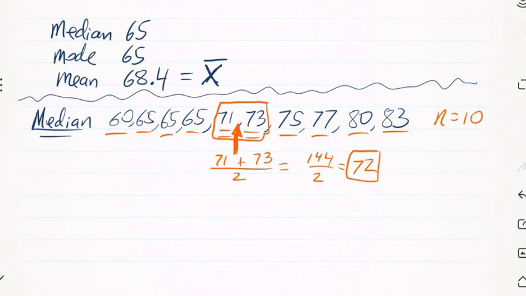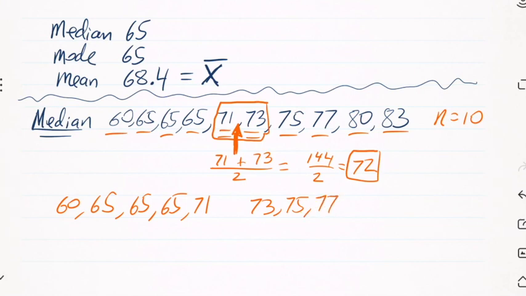Now, if we go a little bit further, we can find something that is called quartiles. In other words, we're going to break the list into 4 equal pieces, 25% each, and therefore quartiles: quarter, 4 quarters. So to do quartiles on an even list, the middle is between 71 and 73. You don't have to write it again, but I'm going to. The middle is in between 71 and 73, so the 71 kind of stays around, and then the 73 starts the second list. I do this usually mentally, not on paper. And then technically, you find the medians of these 2 pieces.